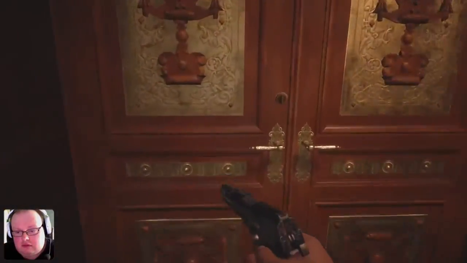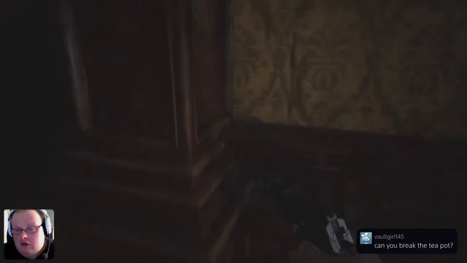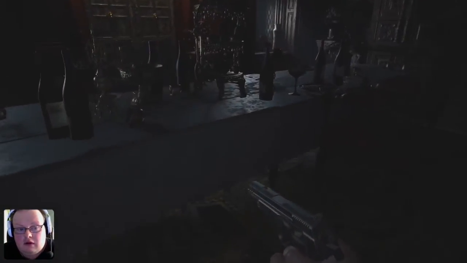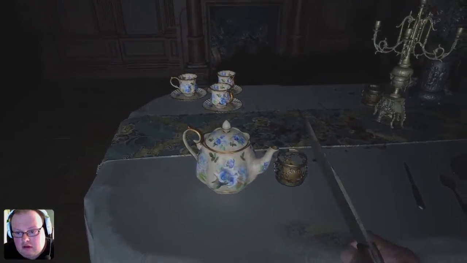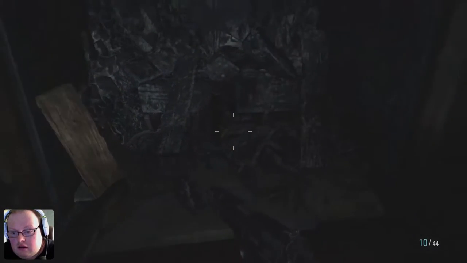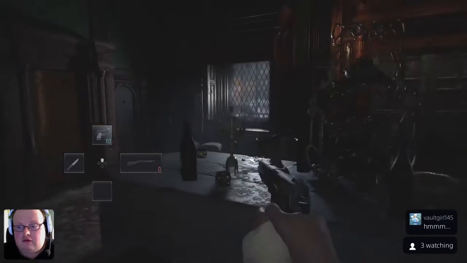Let's go back into the main hall. Well, back in that room, let's go and have a look. Could be, simple as that. Nope, curved teapots, which is a bit strange. Unless you can do something here. Nope. Yeah, it's very weird, that. No, I'm not seeing anything that you can pick up.